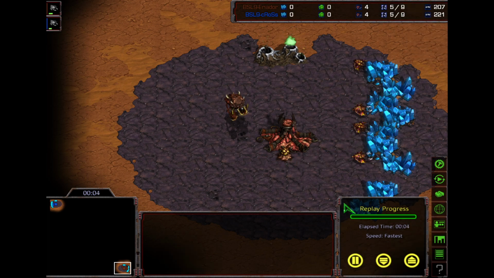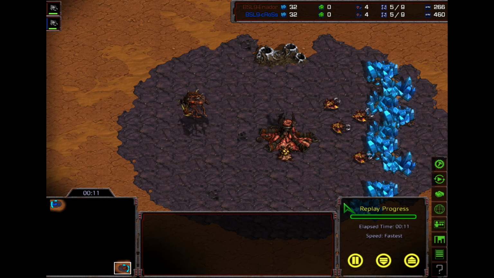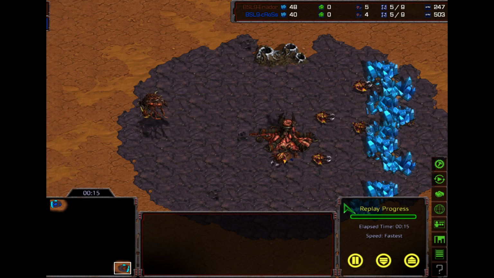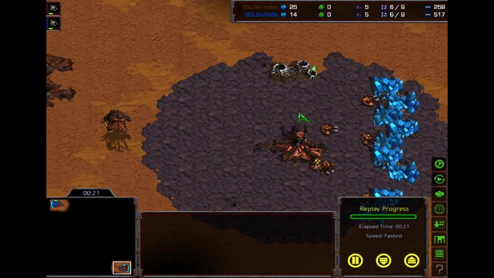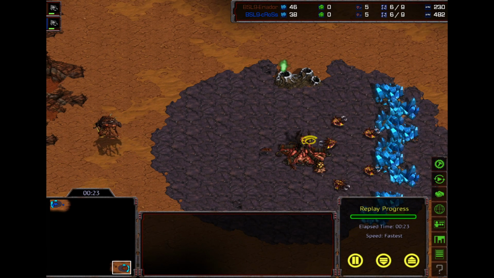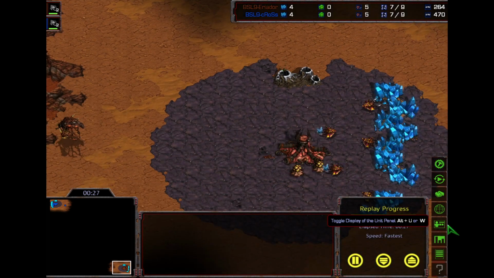The build that I'm going to show you here is a multi-hatch 12-pool build. It can be used to ling all in, or it can be used to transition into a macro kind of style of play. But it doesn't really matter what opening build you open. What does matter is that your opening build has a second hatch at the natural.